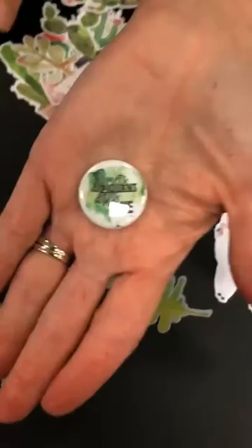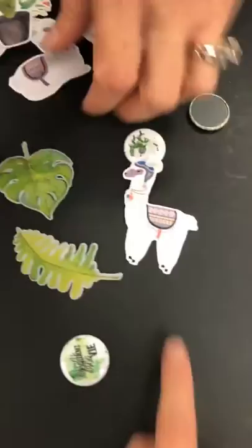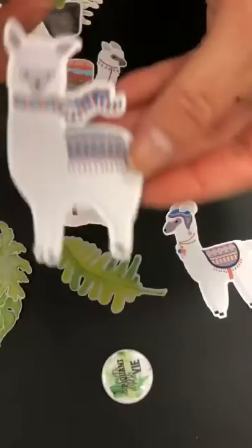So, sentiments in there. Llamas are huge right now. Look at the little llamas. I know, they are adorable. Look at him. Vraiment cute.